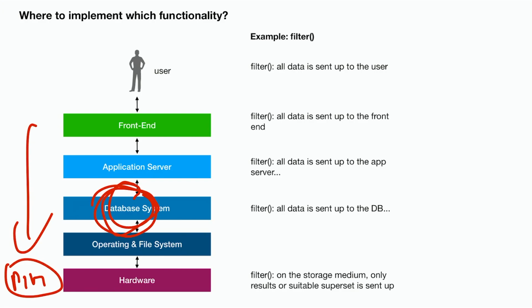Right? How can you filter stuff before it even exists? Yeah, then the hardware has to offer an API, of course, where you, for instance, push down a predicate or something like that. So the standard, so hardware typically has a block level interface where the operating system says, oh, give me block 42, and then you get like 4 kilobytes of data, and you can do something with that.